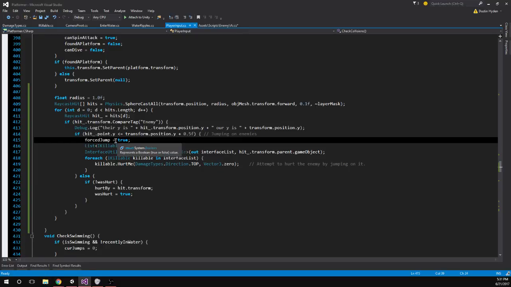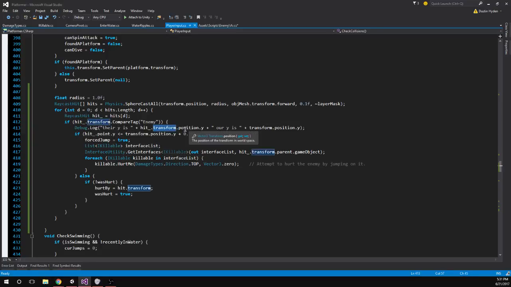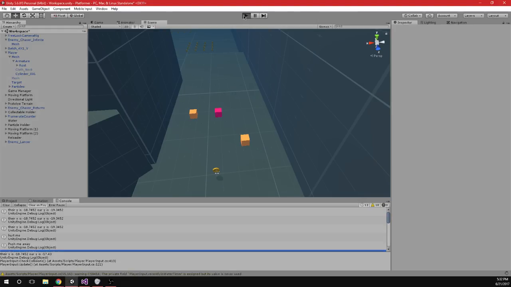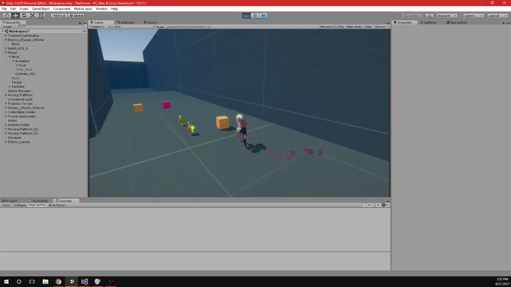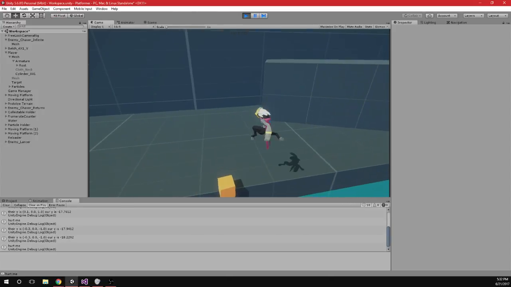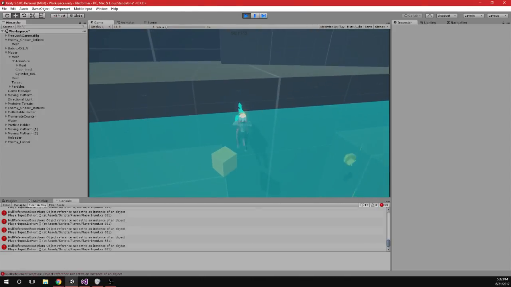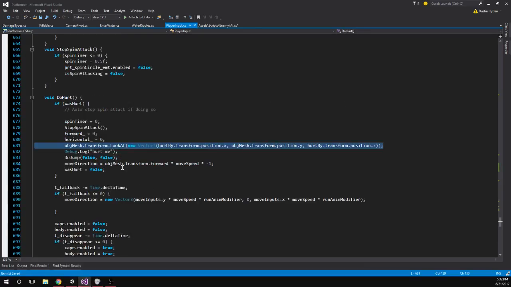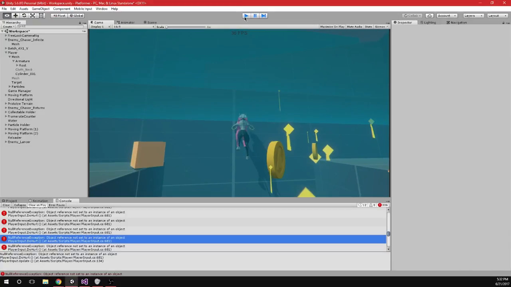Oh, I have an idea. hit dot normal. If I read out his hit dot normal, wouldn't that be our determiner if we hit him above the Y or get dumpstered, man? Fuck this. Oh, now I broke. What did it break? I think it says I'm swimming that it broke. That's not a good sign.